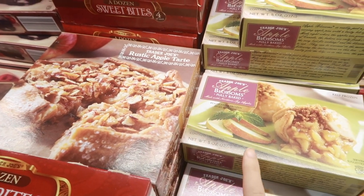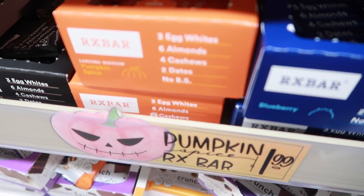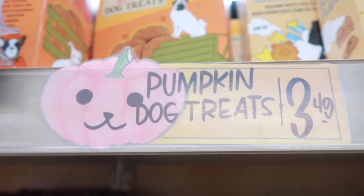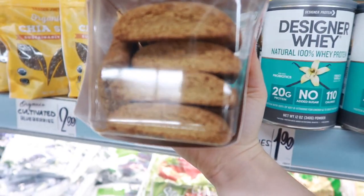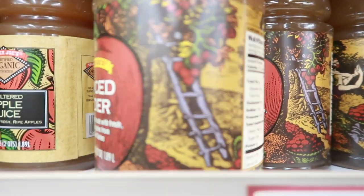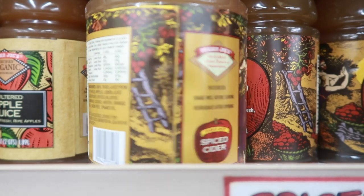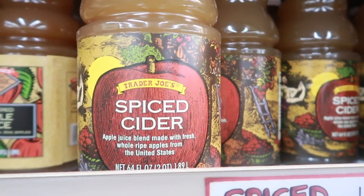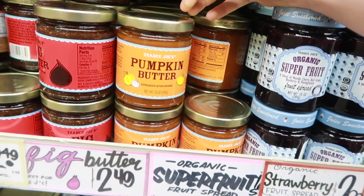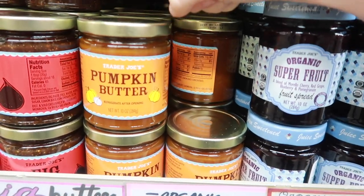Some more Halloween finds: a haunted house chocolate cookie kit — it's like a gingerbread house for Halloween. The Halloween JoJo cookies and pumpkin JoJos are both really good — they're kind of like the knockoff version of Oreo cookies but with healthier ingredients. Maple leaf cookies, petite pumpkin spice shortbread cookies with yogurt coating — really good. New to fall: rustic apple tarts and apple blossoms. I feel like I'm finding everything on the Trader Joe's fall list! I also spotted pumpkin RX bars for the healthy route.